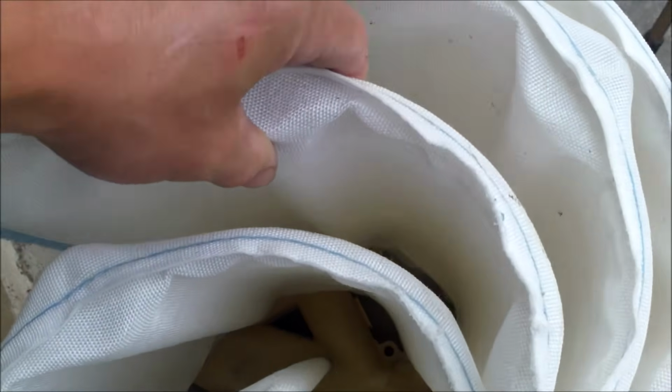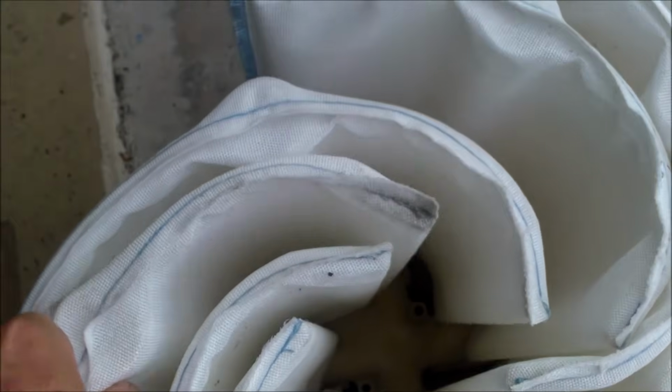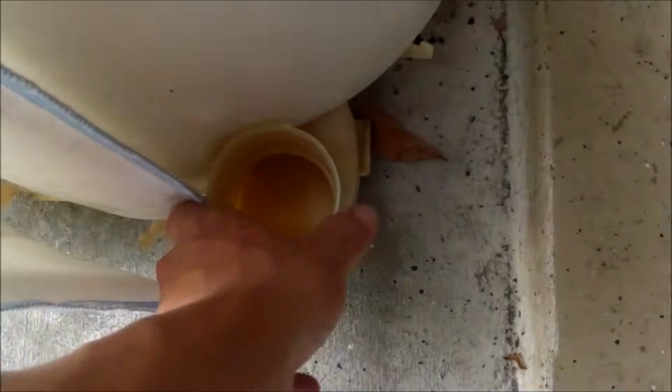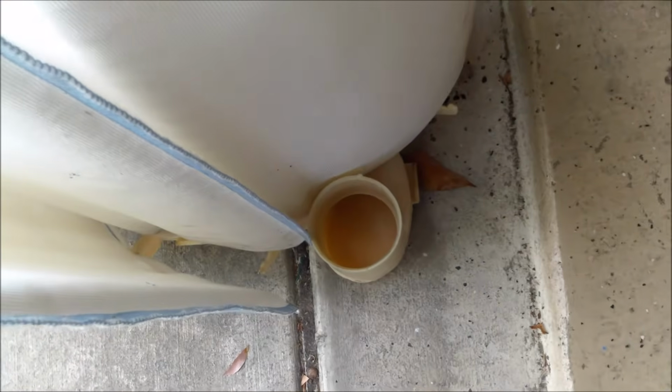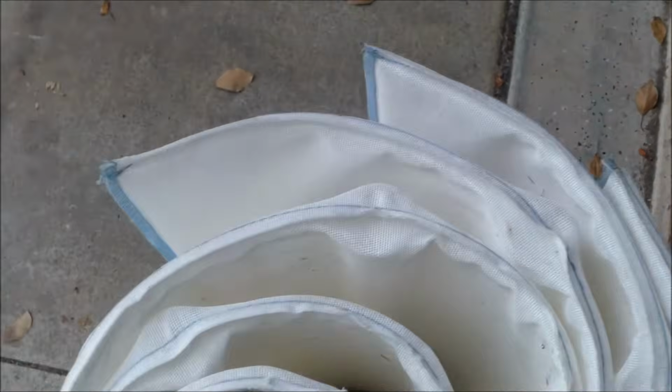Actually, I had the partial grid in the wrong spot. The partial grid goes right here. So the partial grid goes there, and another full grid goes here. My bad, I was building it the wrong direction. And when you get to this portion of it, the partial grid goes here, right up against the top manifold that goes on the stem. And so it should look something like this here in a circular pattern.